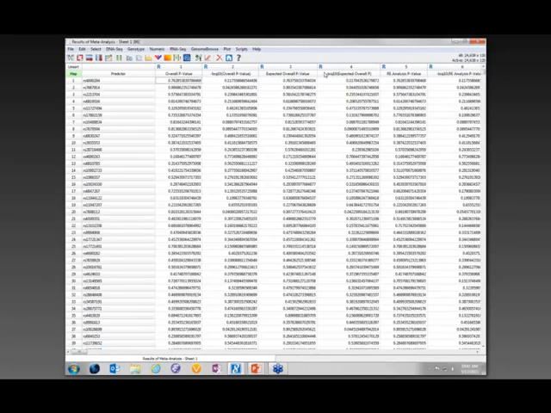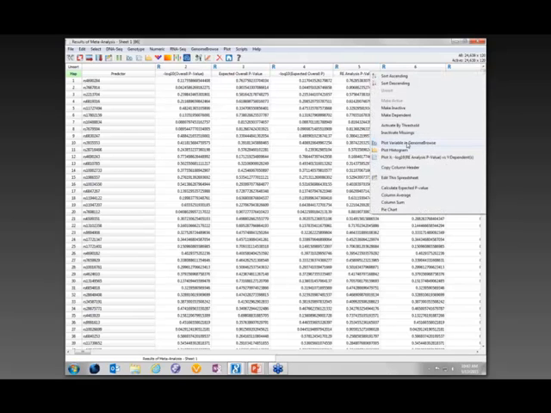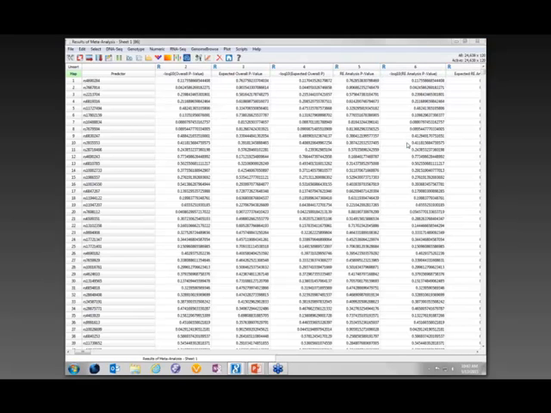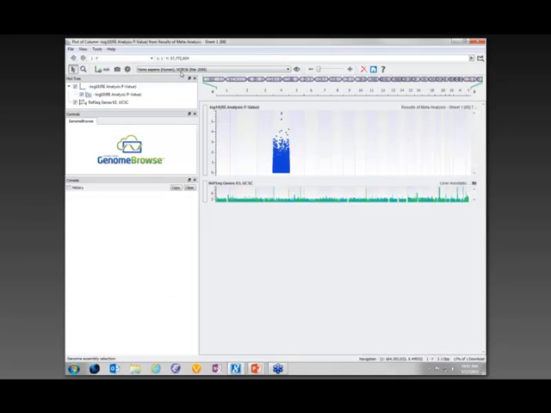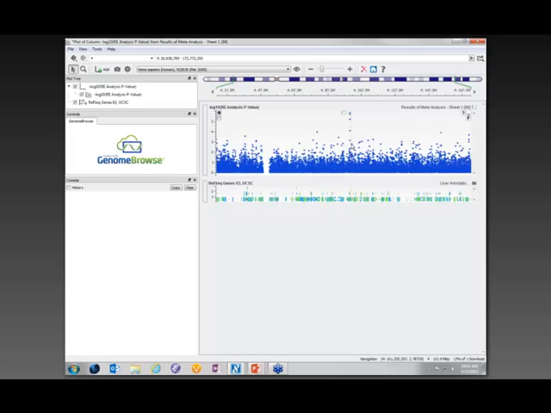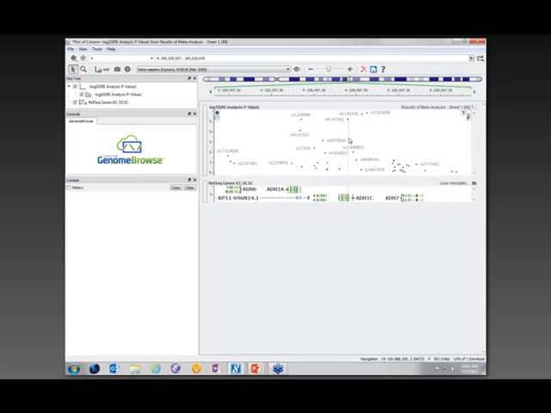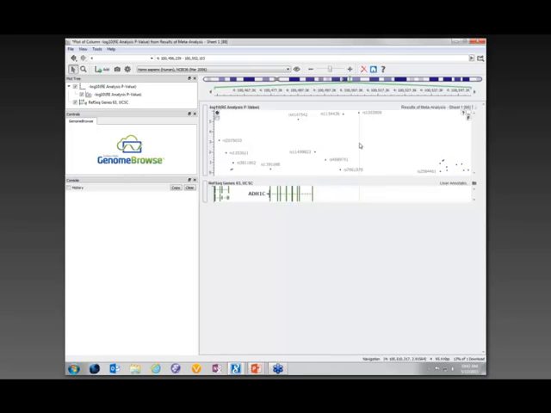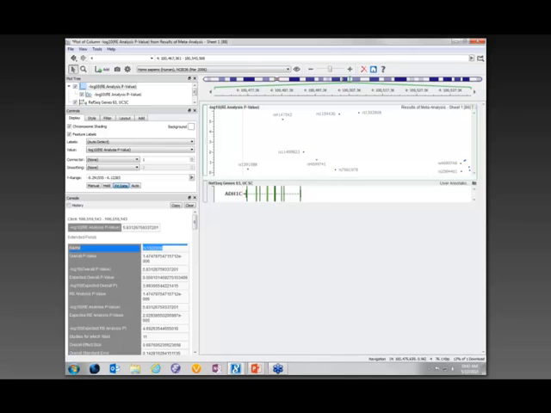The first thing that I want to do from these results is plot the negative log 10 random effects p-value. So I'm just going to right click on this column, plot variable in genome browser. And again, it's the NCBI 36. We do see a nice peak here, and I'm going to just zoom into chromosome 4 and then further zoom into that peak. Okay, let's just click on this marker here. And I'm going to copy that RSID so that we can jump to it in just a second.